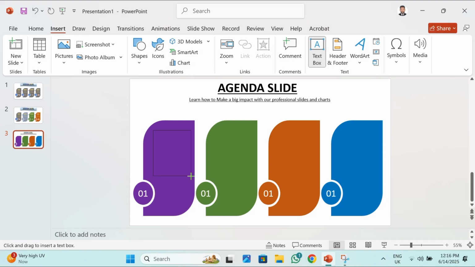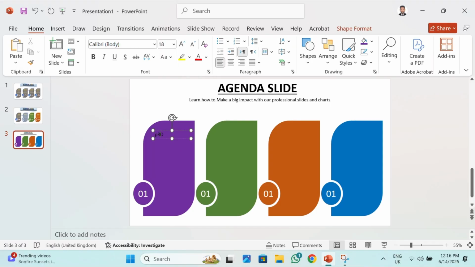Take the text box. I have pasted here a sample text.